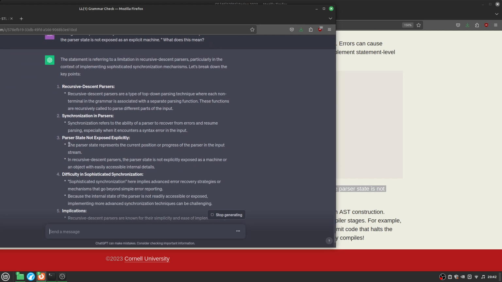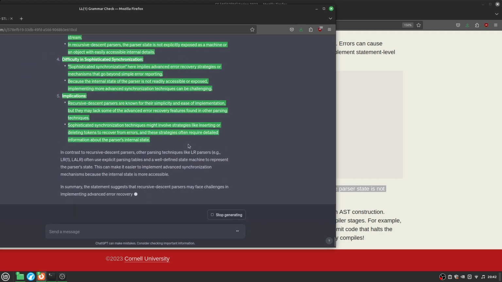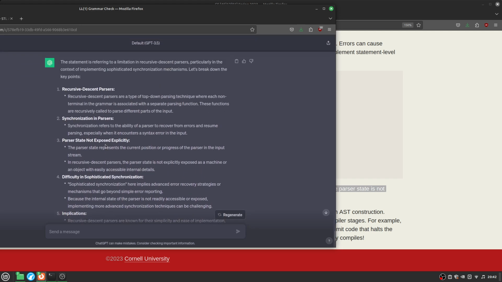Here we go. The parser state represents the current position or progress of the parser in the input stream. In recursive descent parsers, the parser state is not explicitly exposed as a machine or an object with easily accessible internal details. Right.